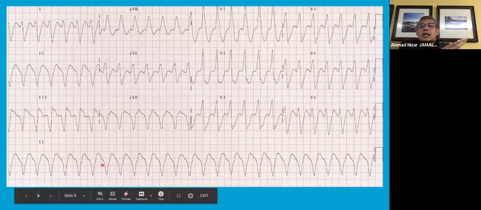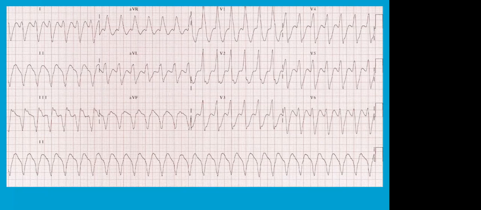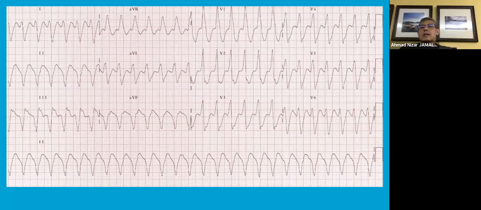They're not exactly the same. So that usually tells me that there is some VA dissociation, right? Which means the atrium and the ventricle are beating at different rates. The other feature that obviously makes this ventricular tachycardia is if you look at aVR, you see a prominent R wave there. And that usually would be very specific for ventricular tachycardia. So let's look at the questions now, the statements.